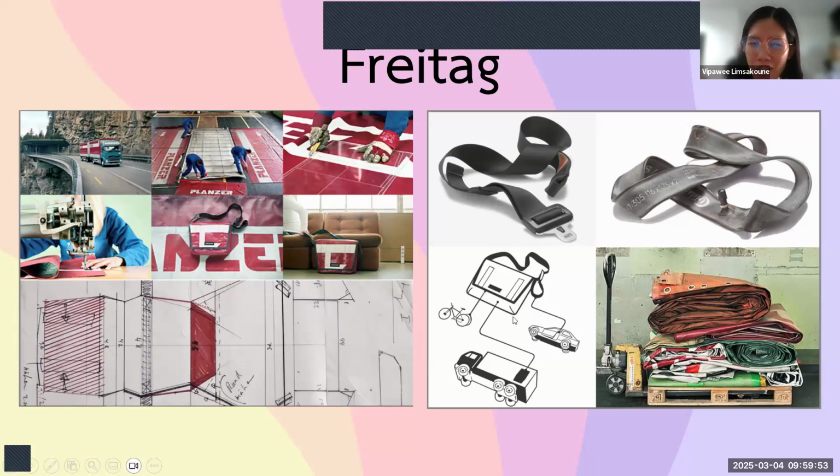And then I like this picture a lot. For the handle of the bag, they use the seat belt, the car belt, okay, to make this part when we hold our bag, right? And for the inner part of the bicycle tire, we have the outer part that is touching the road, right? But the inner part, they use it to make this edge of the bag, the black color here. Okay. And so they reuse the material.